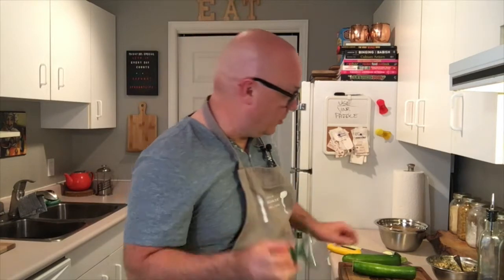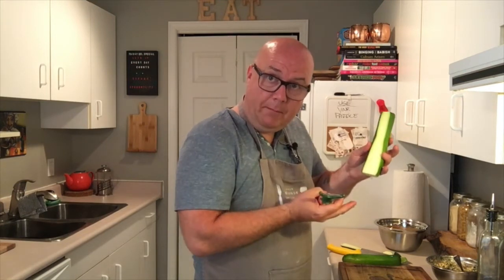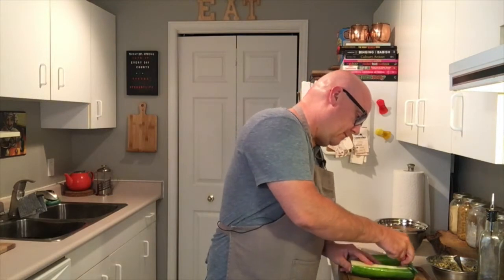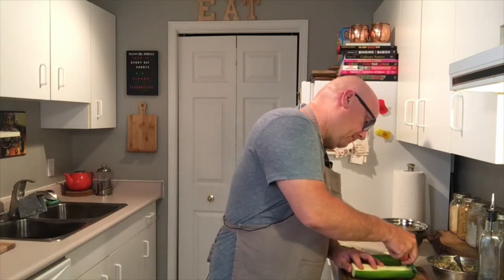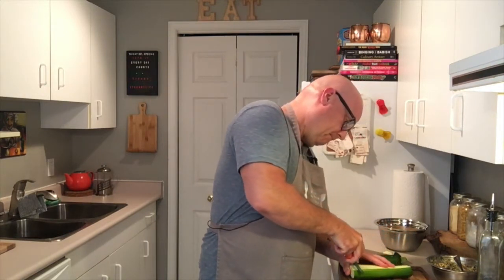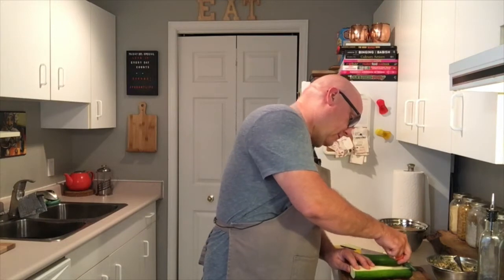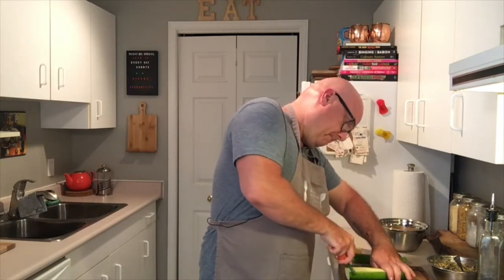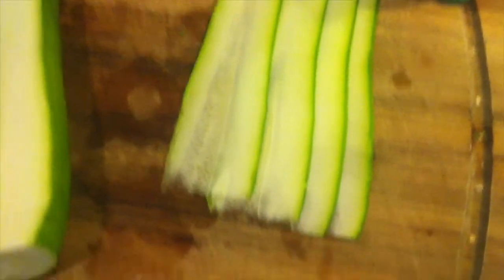So find the direction that's good for your peeler, and then you're going to go wide, and you're going to go right down. Create one big long piece, okay? So that what you get is this, a nice, beautiful, thin piece of zucchini. For each piece of ravioli, 4 slices of zucchini. You want to keep firm pressure all the way down so you get a nice solid piece. There's 4, just like that. Nice, beautiful pieces. That is what we're looking for.